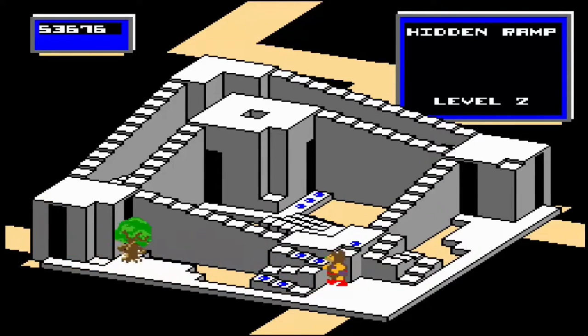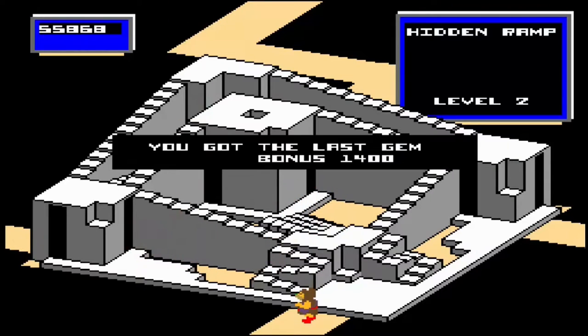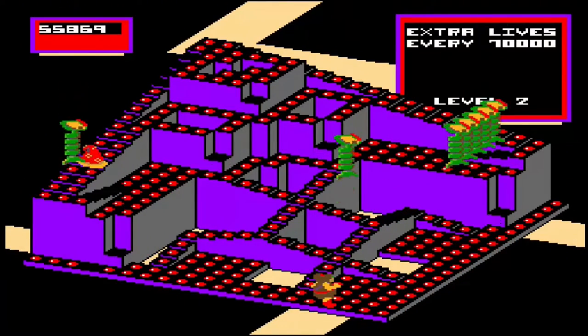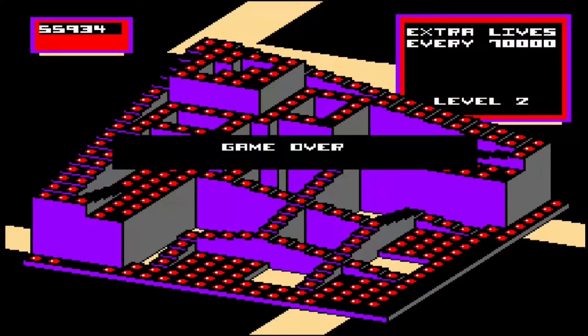Ooh, give me that gem. I'm getting up here. Can't get me up here. Oh, that was close. I was playing with danger there. All right, here's the dreaded level here, folks. Damn it! I can't. I always do that. I'm not fast enough to get there.